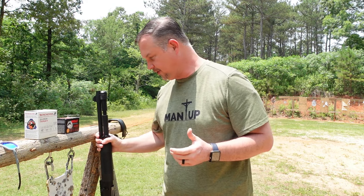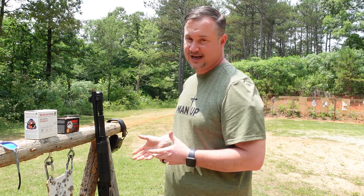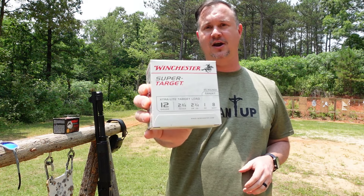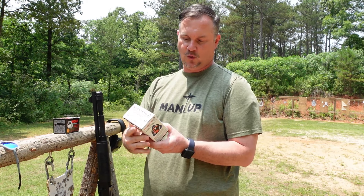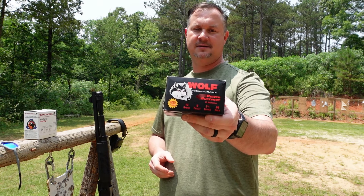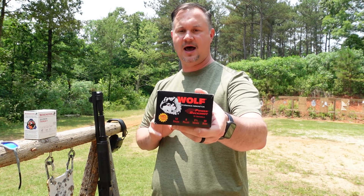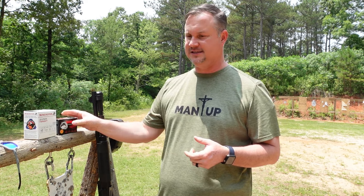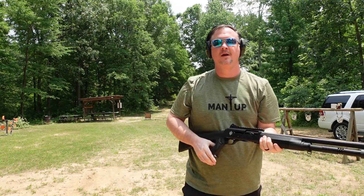So what are we going to do here today? We're at the range and we're going to put some different ammo through this shotgun to see how it operates. I have not shot this yet — this will be my first time, straight out of the box. I've got Winchester Super Target 12 gauge #8 shot, and I've also got Wolf Power buckshot — a 9-pellet double-ought buck shell. I didn't go with anything super expensive because if you're buying a budget-friendly shotgun, odds are you're buying budget-friendly ammunition. Let's put our eyes and ears on and see how she performs.